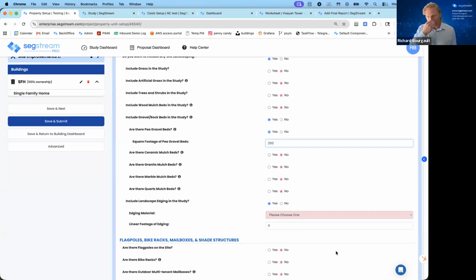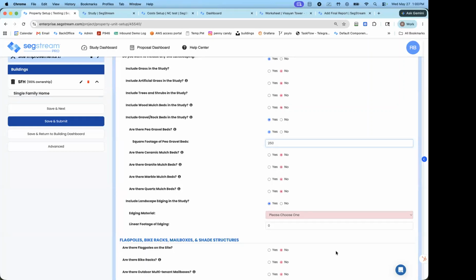So it's an open question whether it's going to look at the right data at the right time. You or I probably could zero in and go, hey, the best way to get this data is to look on the thing and I can measure it, or I can see in the appraisal that it told me the asphalt was this much. It's not that smart. Let's put it that way. I got you, but it would be able to read the appraisal also. Meaning, in theory, yes, for site improvements, you would upload an appraisal and a survey, and it should be able to give you a lot of information.